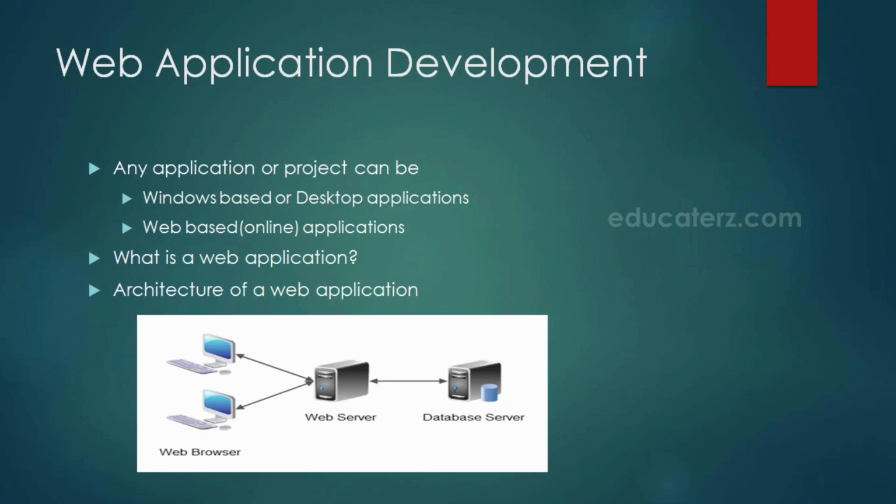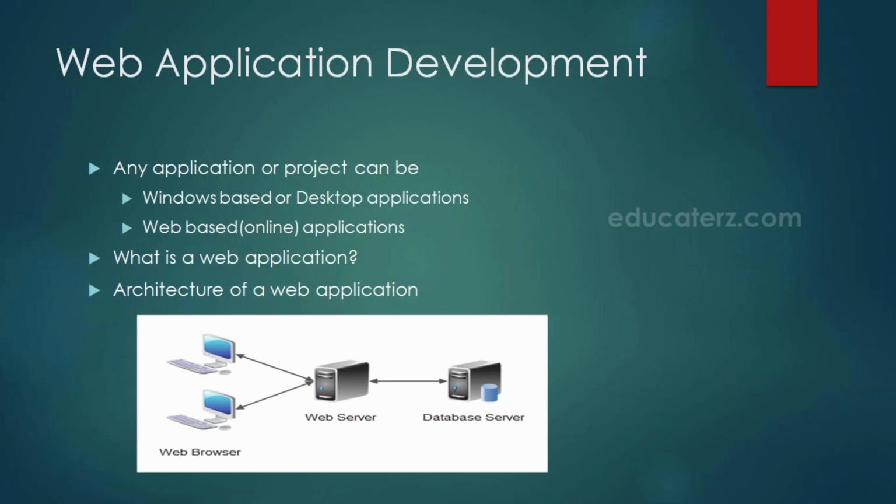In Windows-based or desktop applications or projects, customers do not have the flexibility to access the business services as they like. They need to contact the business organization physically. End users for such applications would be the staff of that particular organization. Whereas web-based applications, also known as online applications, give customers the flexibility to access the business services of a particular organization whenever and wherever required.